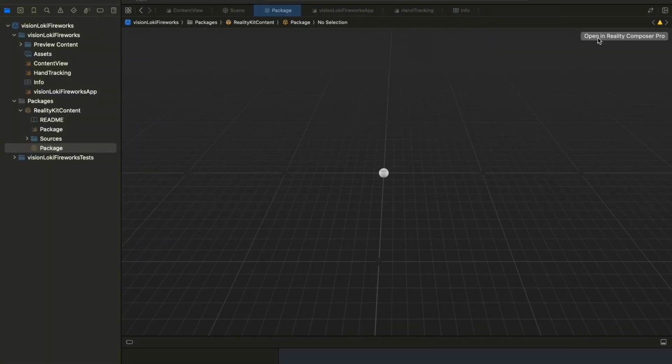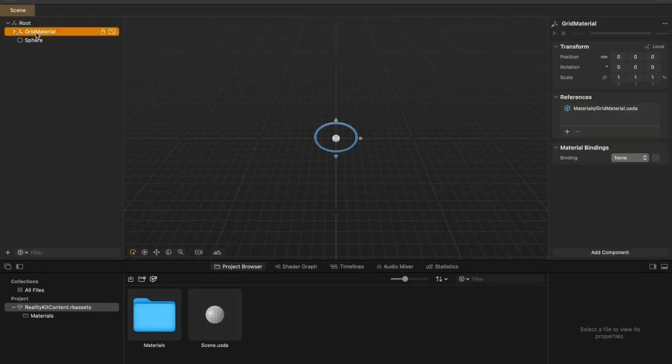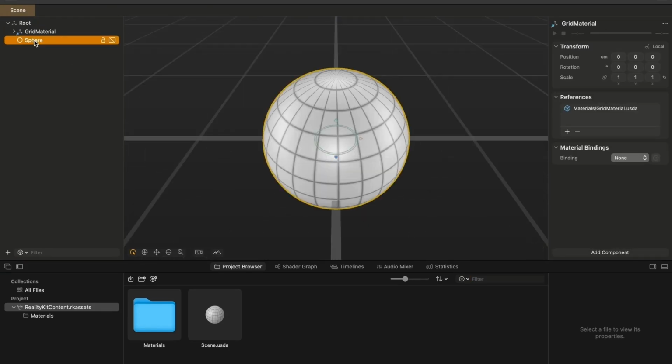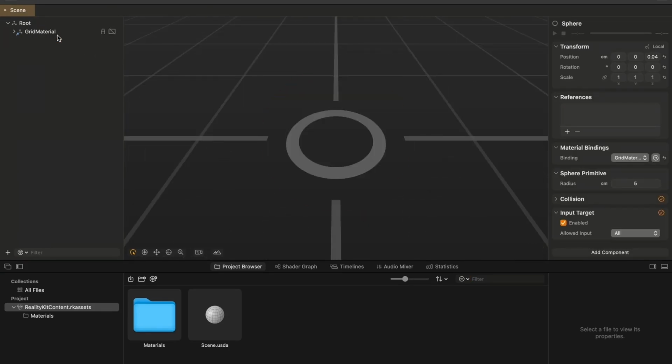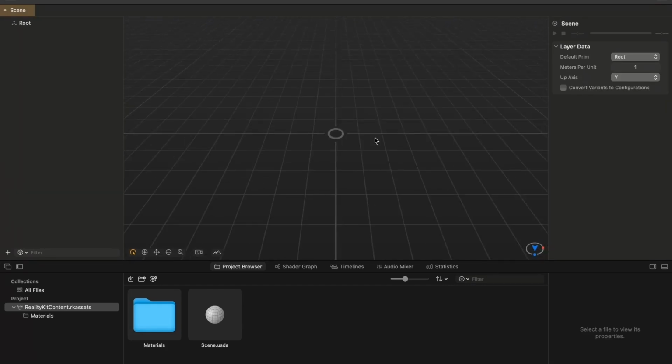Now, if you open this in Reality Composer Pro, what you'll get is the Reality Composer Pro editor, right? So here we have the entity hierarchy. We can see there's a scene named Scene. Make a note of this because we'll use this to load the scene from Xcode. And then we got an entity hierarchy displaying the content of our 3D scene. So we got a grid material here and a sphere here at the origin. So I'm going to get rid of both of those. And instead, I'm going to put in a firework here right at the origin.